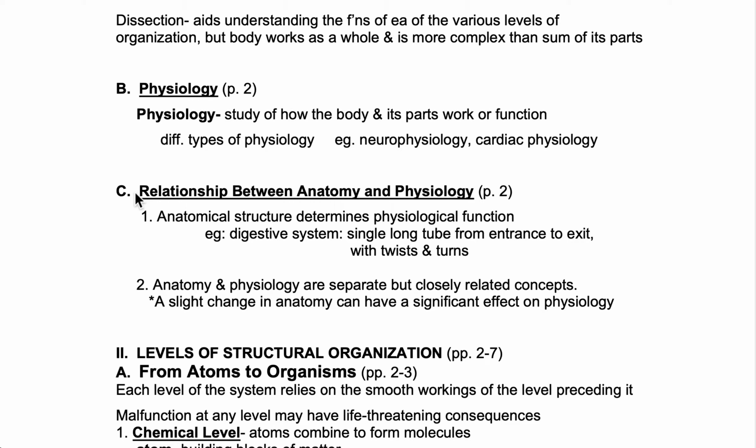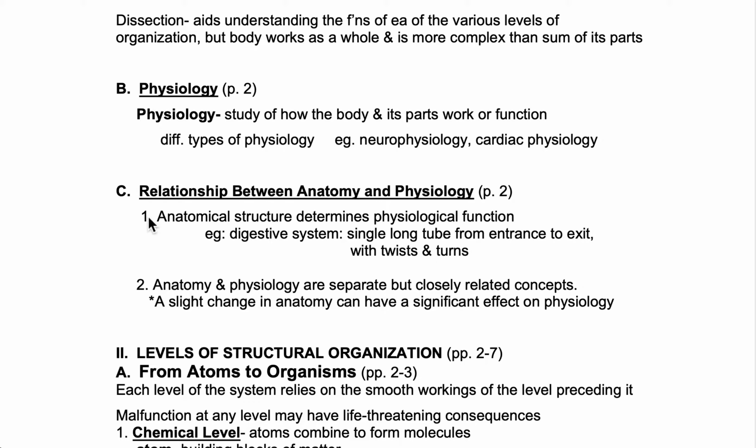Now, one of the essays on your quiz is going to be: describe the relationship between anatomy and physiology. So right there, the teacher has told you this is on the test. So you should be writing here, quiz essay. You should be putting a big star and letting yourself know that you need to know this. This is definitely on the test. And obviously, the definitions of anatomy and physiology will be as well.